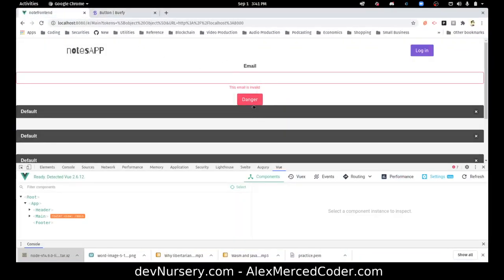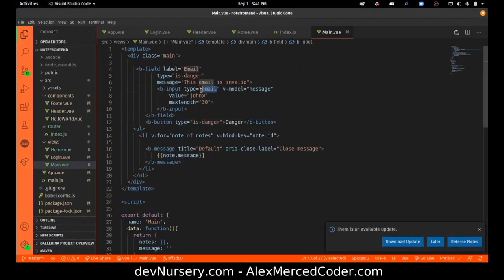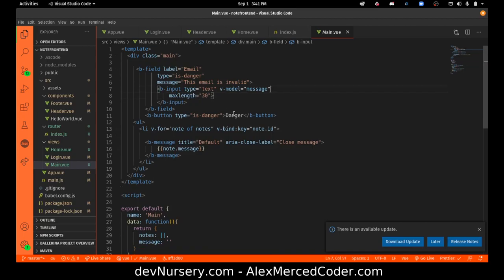Okay, so we have this there. Which I don't want that to be an email. So input type text. V field type message, this email is invalid. I don't want there to be a message, so actually maybe we do. Enter a new note here. Okie dokie.